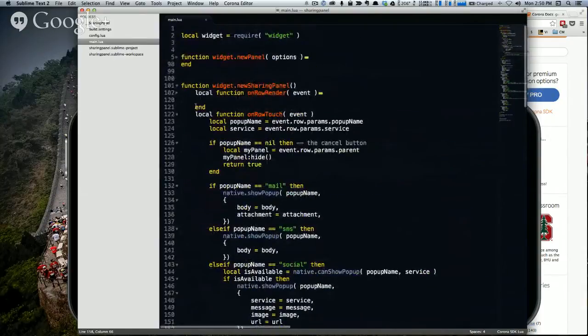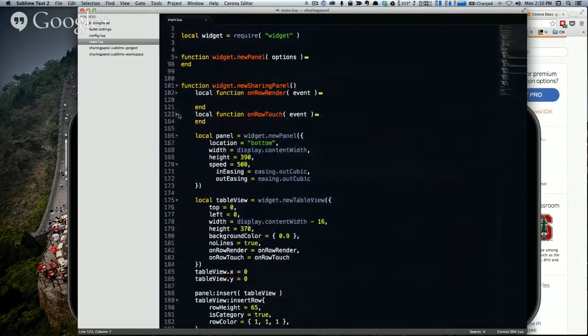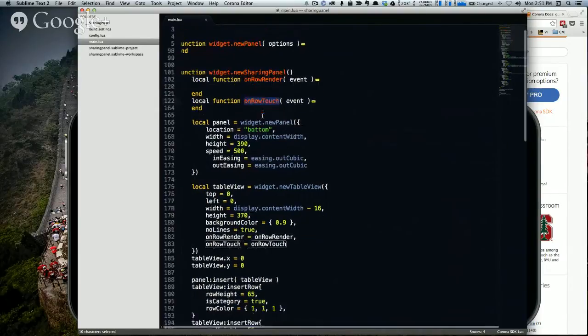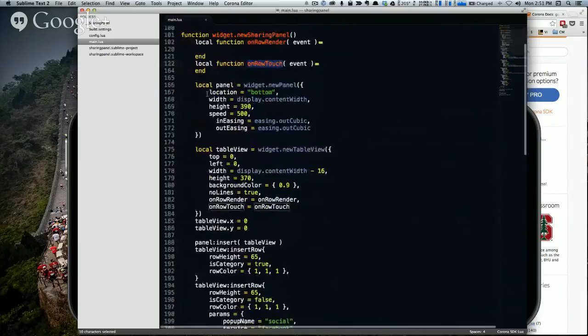I mean, it looks like it's a lot of code, but it's not a lot of code, it's just kind of hard to break down when you first open it up. When I first opened it up, I was like, whoa. But once you start chunking it, you say, oh, okay, well, we get the row render, which handles how it looks. Got the row touched, which handles what we do. Then you create the new panel.